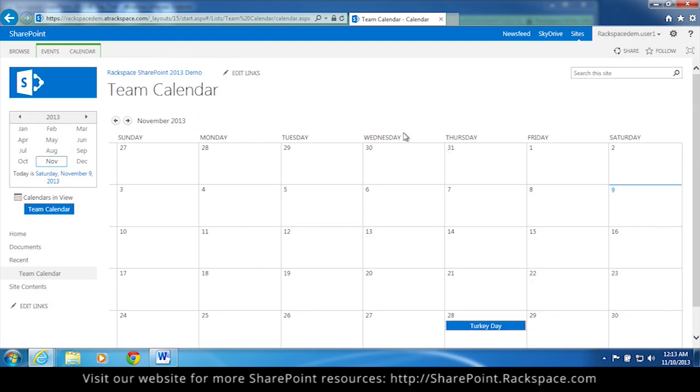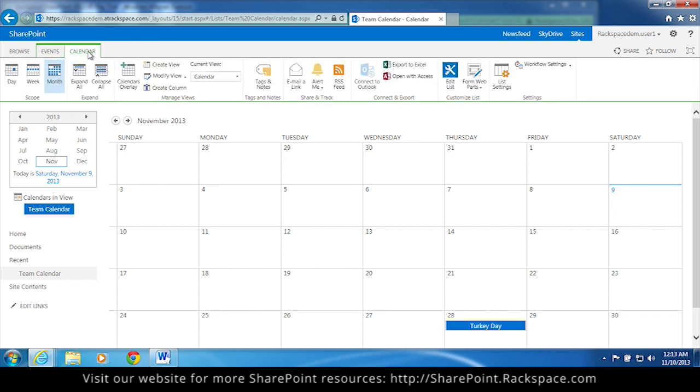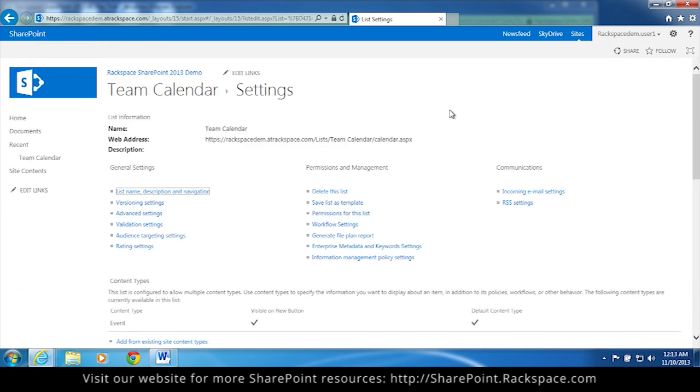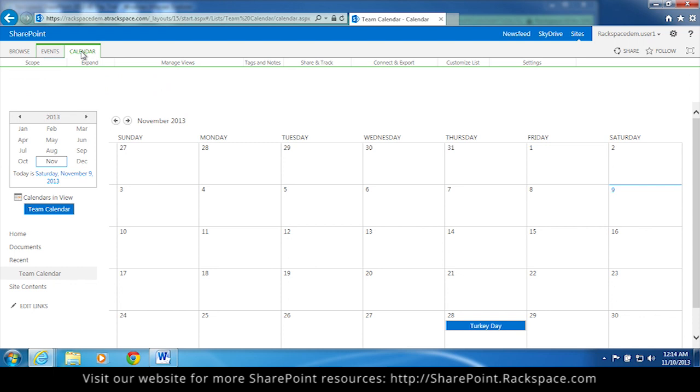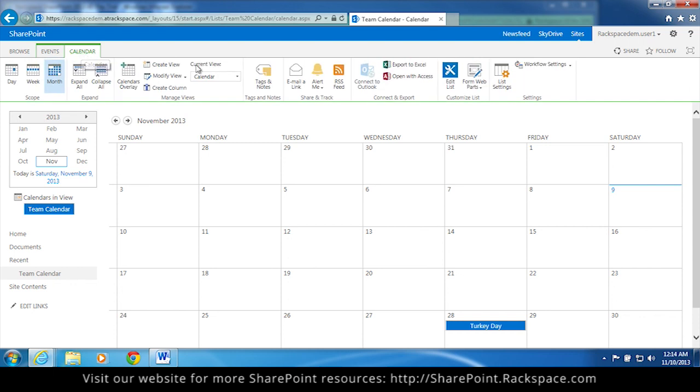The great thing about this is it's really just a list. If you don't believe me, list settings. We can do everything else that we could do on a normal list with our calendar. Let's go back to the team calendar really quick. Okay, let's say you want to change the view of the calendar. To do that, click Calendar in the ribbon, Current View.